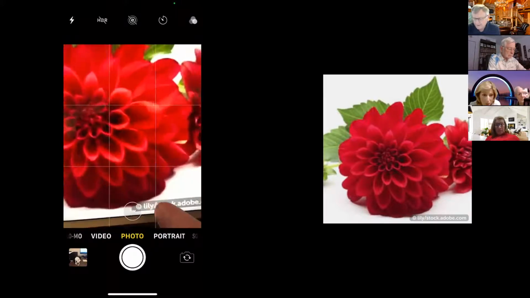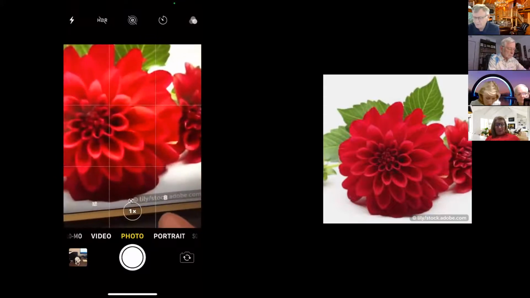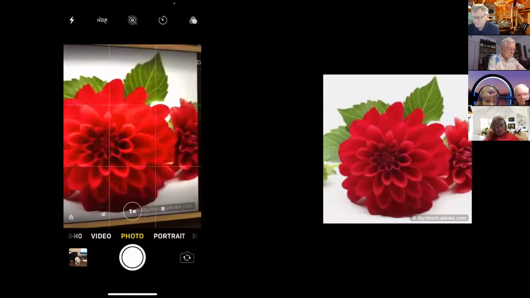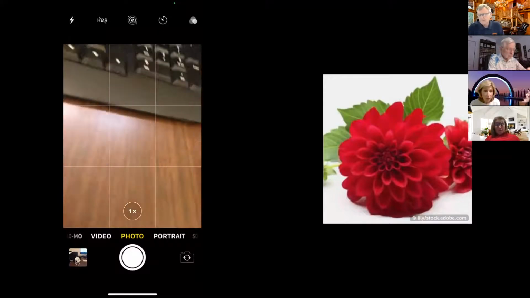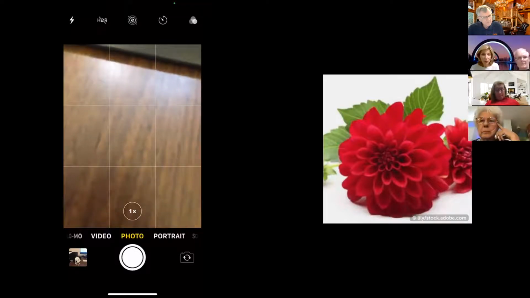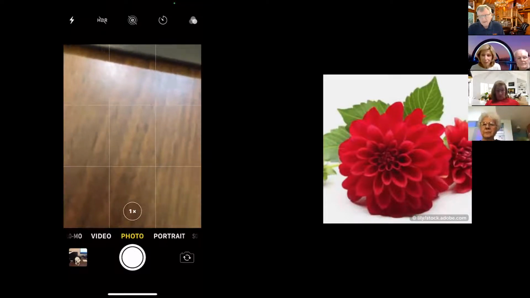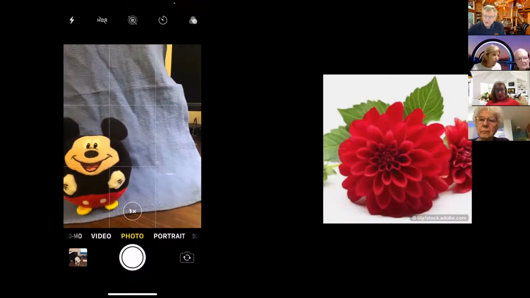There's a little square with a circle in the middle of it. If I tap that, it goes and looks at that picture and tells me what it is. Wow. You can have a picture of the Eiffel Tower there, and it would tell you it's the Eiffel Tower. Okay, this is the next step, right?